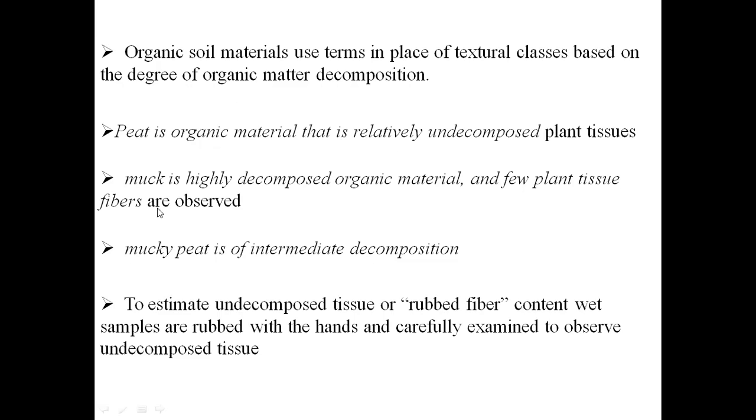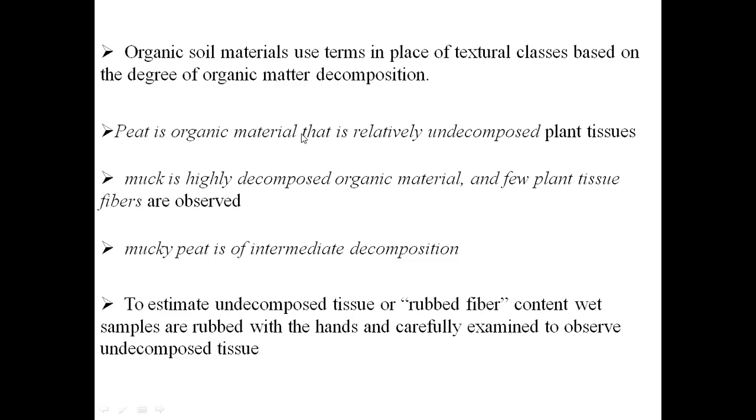And muck soils are highly decomposed, having very few plant tissue fibers. You can observe very few plant fibers in muck soils. Muck soils are very highly decomposed. This is quite the opposite of peat, which was not decomposed, whereas muck is highly decomposed. Plant fibers you can identify only very rarely. But muck peat is somewhat intermediate between these two.